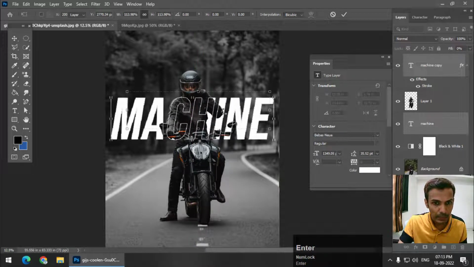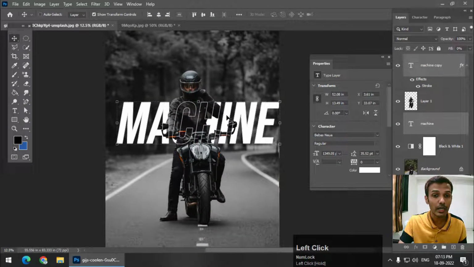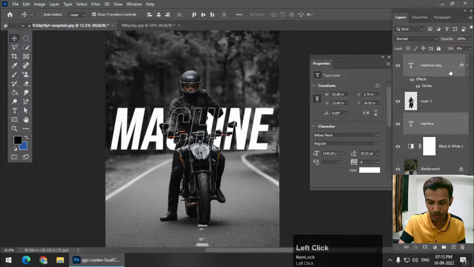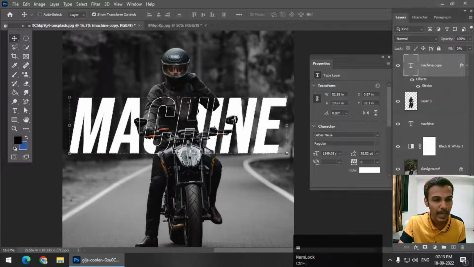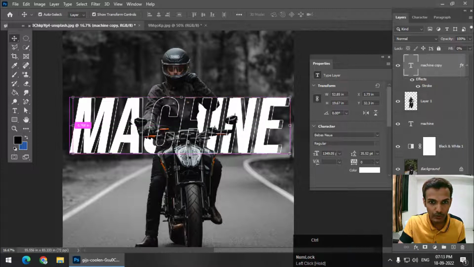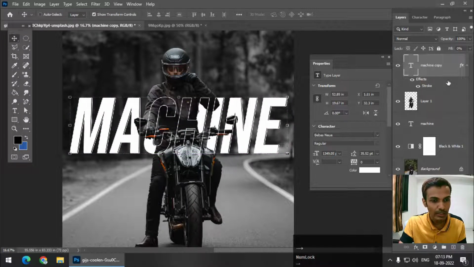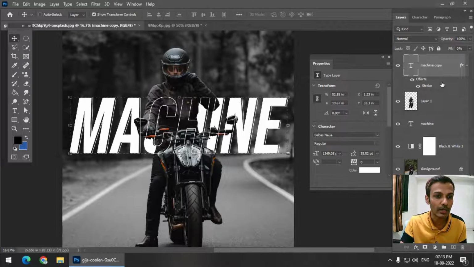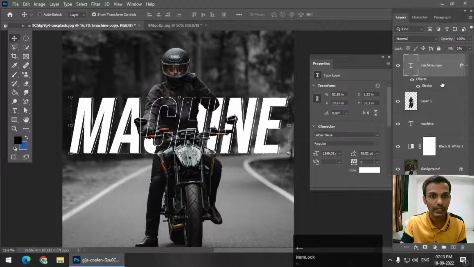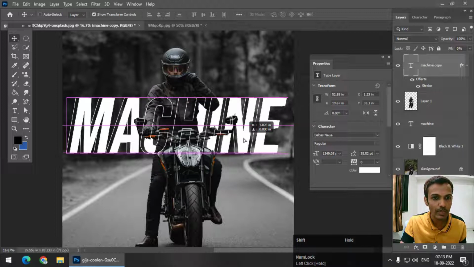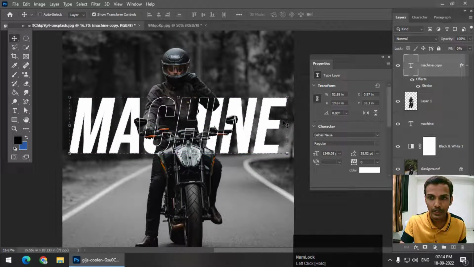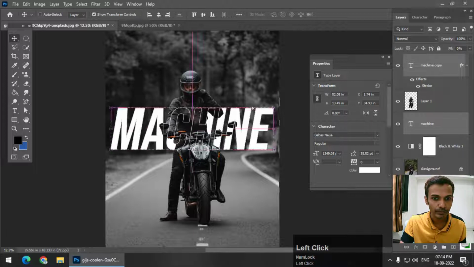So it is very easy to create this kind of effect, and if you want, you can slightly change the position of the top layer so that it doesn't match like this. I will show you. If you want it slightly off balance or unmatched so that it is not overlapped completely, you can move this slightly to the side like this. Or if you want to overlap it exactly on the bottom layer, then you can make that effect as well. So this is how it will look.